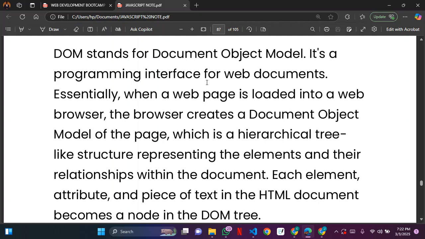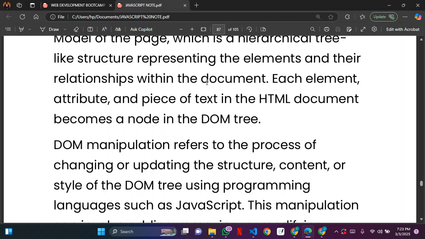A tree-like structure representing the elements and their relationship within the document. Each element, attribute, and piece of text in the HTML document becomes a node in the DOM tree. I'm going to explain all of this, don't worry. So document object model manipulation, or you can call it DOM manipulation, refers to the process of changing, updating the structure, the content, or the styles of the DOM tree using programming languages such as JavaScript.